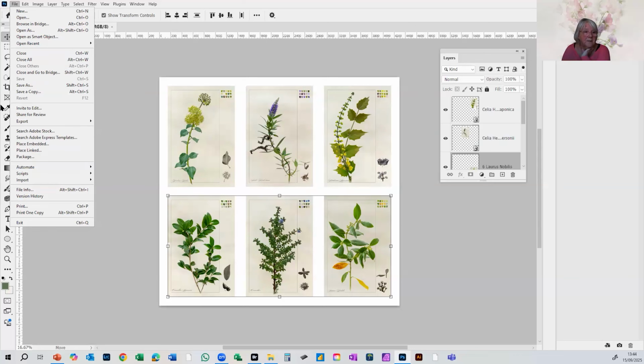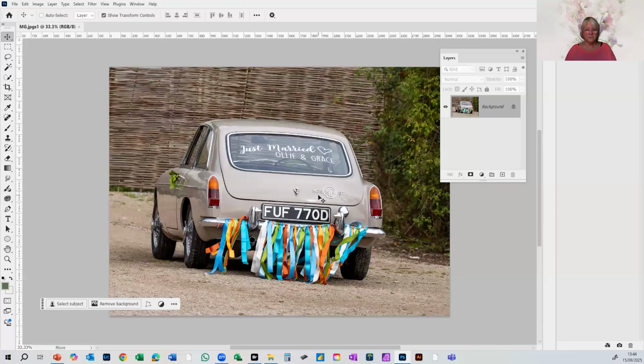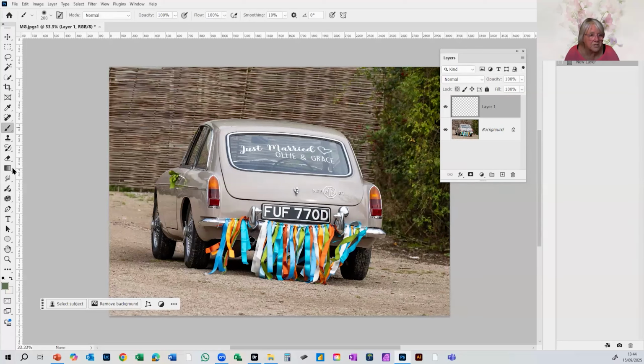The Save menu. Now, at the moment, my Save menu is blanked out because I haven't made any changes to this particular image. I don't particularly want to risk playing about with my hanging plan. So if you don't mind, I am going to close that down and I'll just reopen a document from my home screen. So if I was to make a change to this, let me just add a layer and just grab some paint from a paintbrush. I'll reset my paintbrush with a right click and reset that tool. And that paintbrush is set.